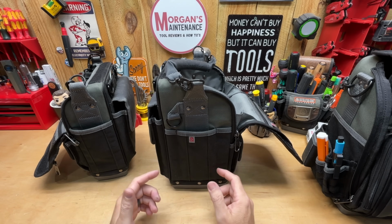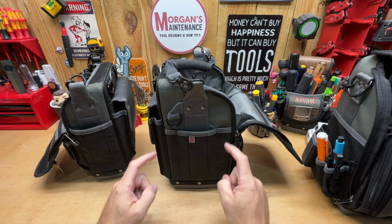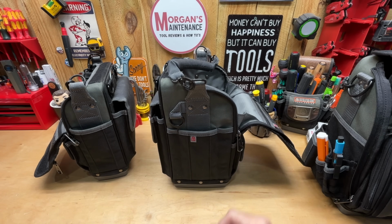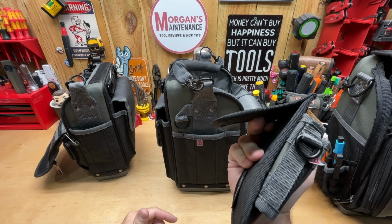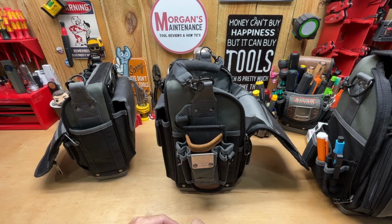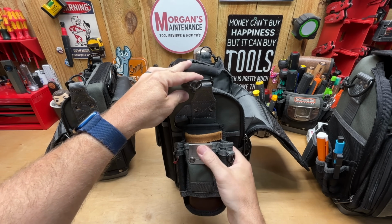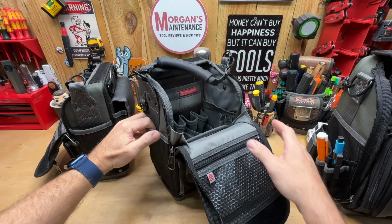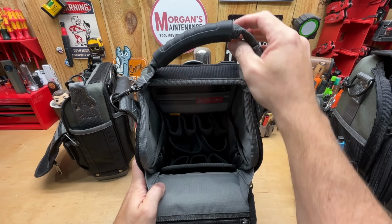But with that little bit bigger bag, you get a couple more storage options. You get 2 slots right here, which I'll show you what you maybe can put in those as I load it out. But that's extra storage even outside of using your magnetic pouches. You can still slide stuff down in there, or if you're not using these pouches, you can still use that for a pocket. You do have a little bit more storage in the bag itself.